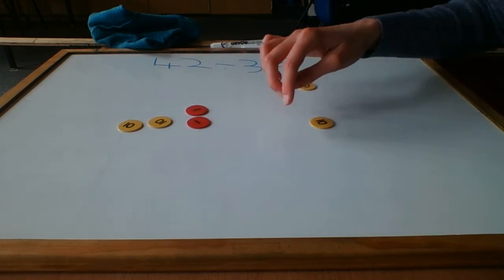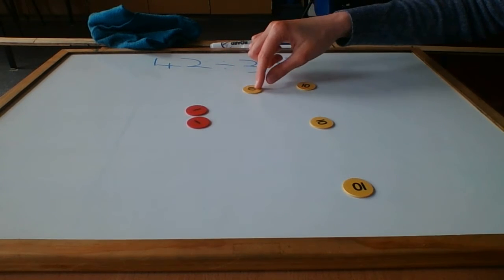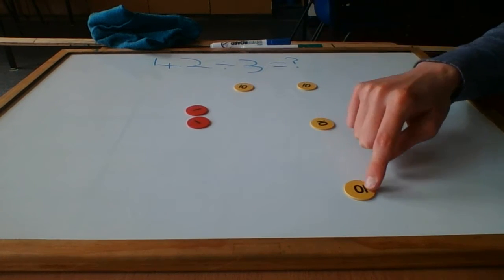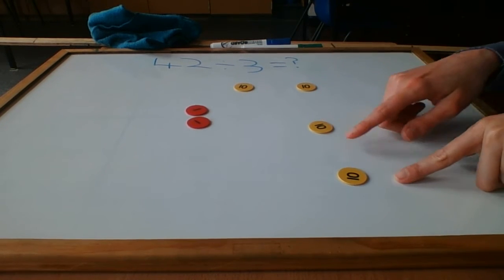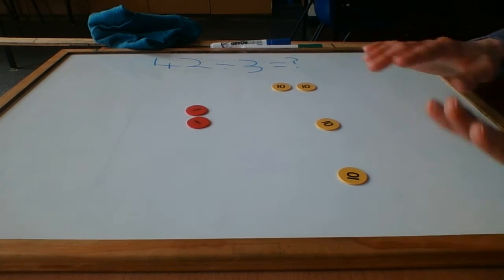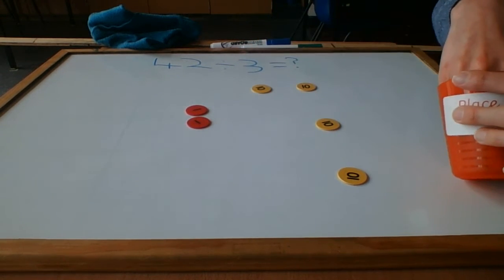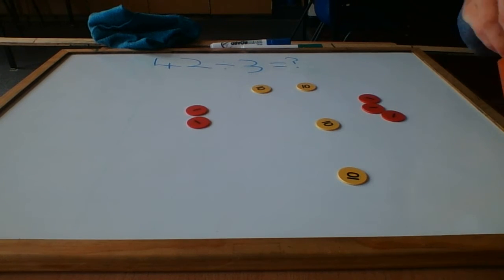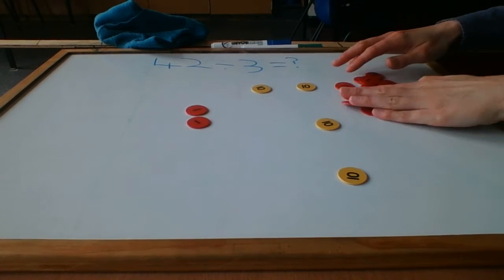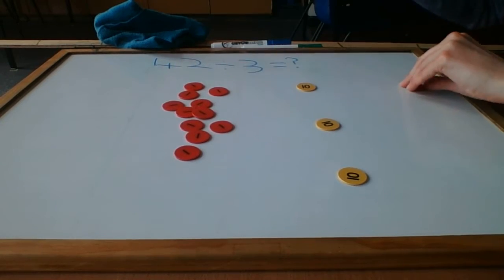So, one, two, three. Now, when we divide, we need to share equally, and I can't do that with 1 ten into three groups. It's not going to fit so that I've got the same in each group. So I can have one in each group, that's fair, but that one isn't doing anything. You know, I can put it there, but then that's not fair here. It's not going to be the same in each group. So what I need to do is change that 10 for 10 ones. So 1, 2, 3, 4, 5, 6, 7, 8, 9, 10. So I'm going to add these 10 ones to my two ones that I had already over here and exchange it for this 10.